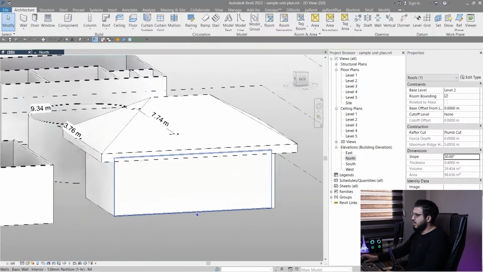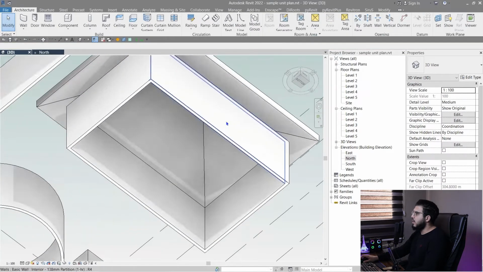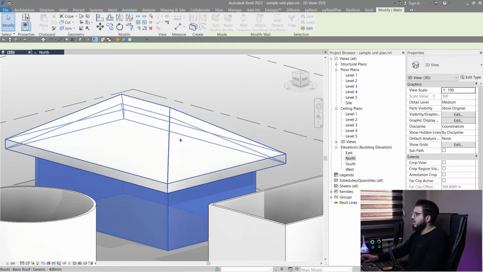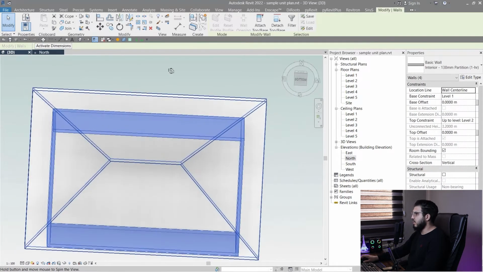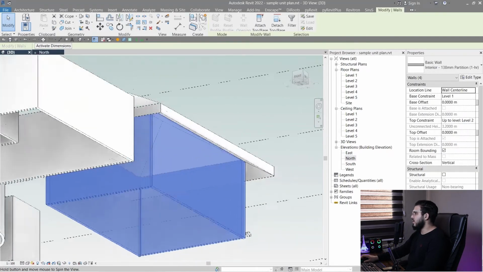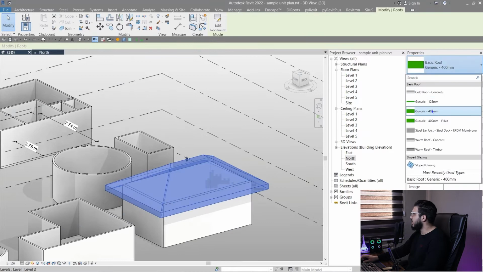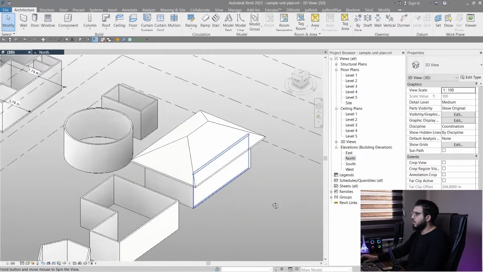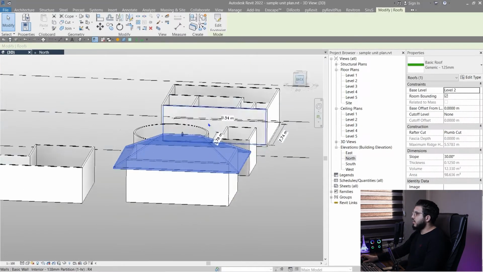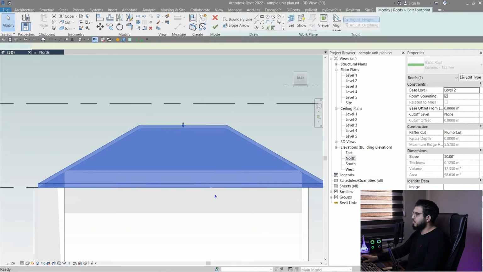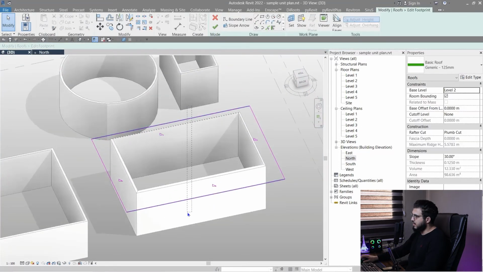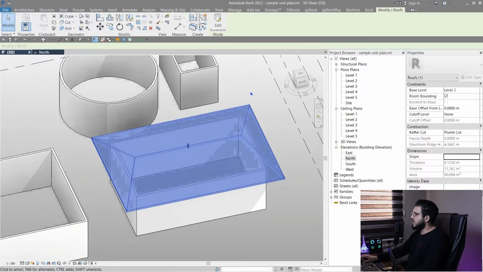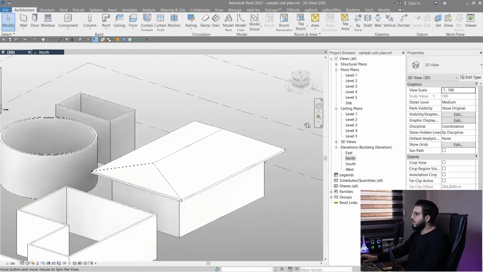Now you can see we have a really great and beautiful roof. And then you need to choose your walls and attach them to the roof, and your walls will adapt themselves to the shape of the roof. Let's choose a thinner roof, and now this is the hip roof. And then you can change the slopes even with edit footprint and selecting, for example, these two, and let's put it on something smaller, maybe 15, and you will see the change in the shape as soon as possible.